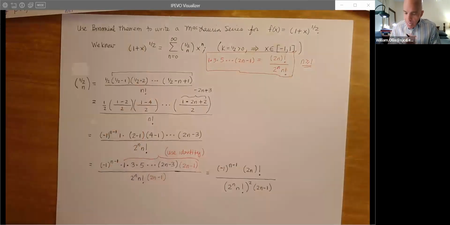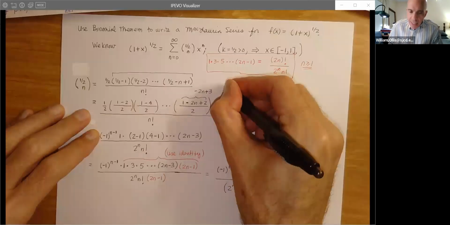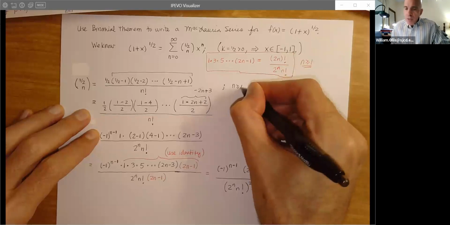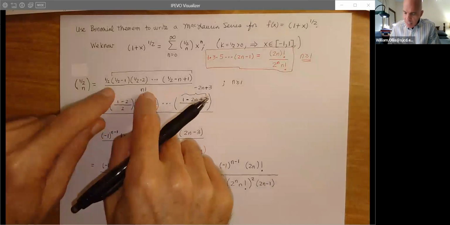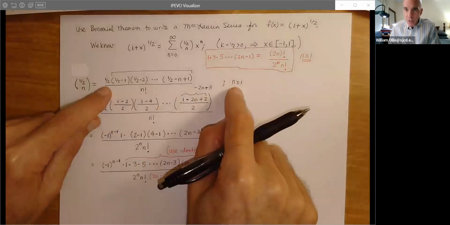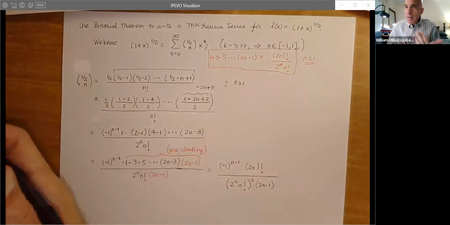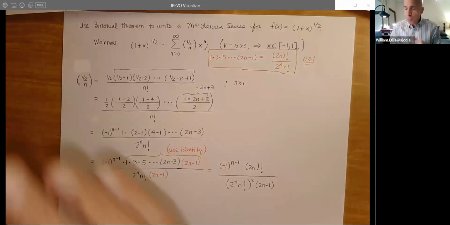to produce a Maclaurin series. Now, when I've been doing this, ladies and gentlemen, I've pretty much been looking at this as n greater than or equal to 1. So the idea here is that when I get 0, this doesn't really make a whole lot of sense. This is really just focusing on n greater than or equal to 1. And depending on the way the coefficients develop, that usually makes it a little simpler to write. And WebAssign will kind of guide you to that to say, okay, the first term is 1. Now you put n equal 1 and greater with the summation. So they guide you through that.